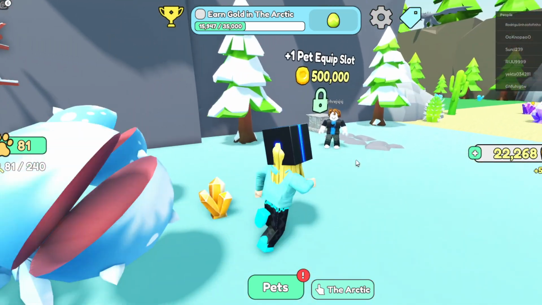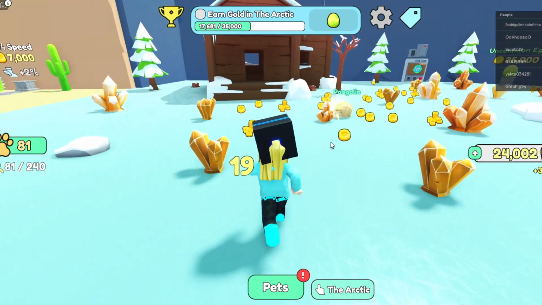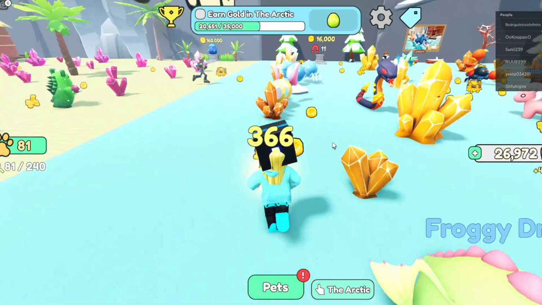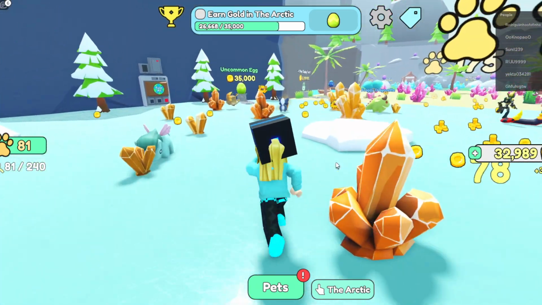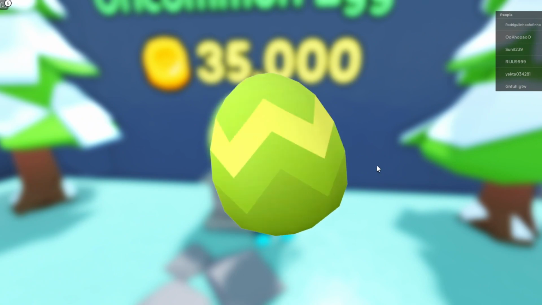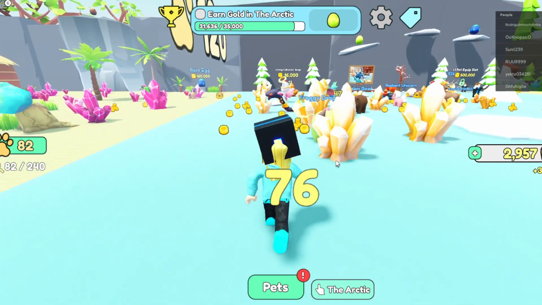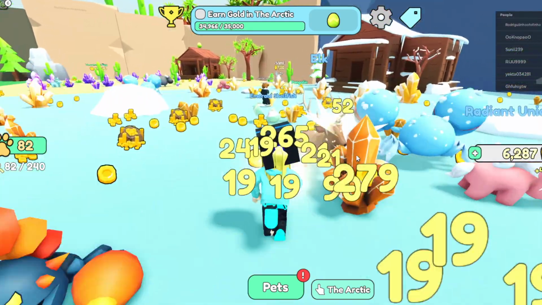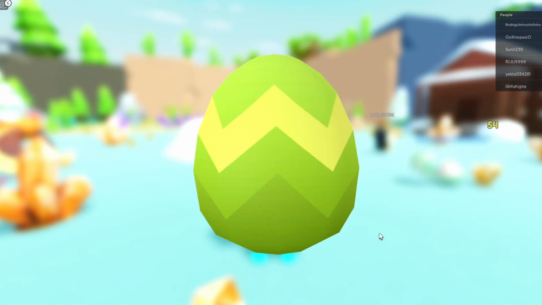Okay, another pet slot. We need 500,000 coins to unlock another slot, guys. Pet slot, actually. So keep on working, guys. We need a lot of coins. Oh my giddies. Hey. Fallen Moomoo. Guys, what is Moomoo? Can anyone tell me what is Moomoo? Leave a comment down below, guys, please, if you know what Moomoo is. Hey, open another egg. Open it up.